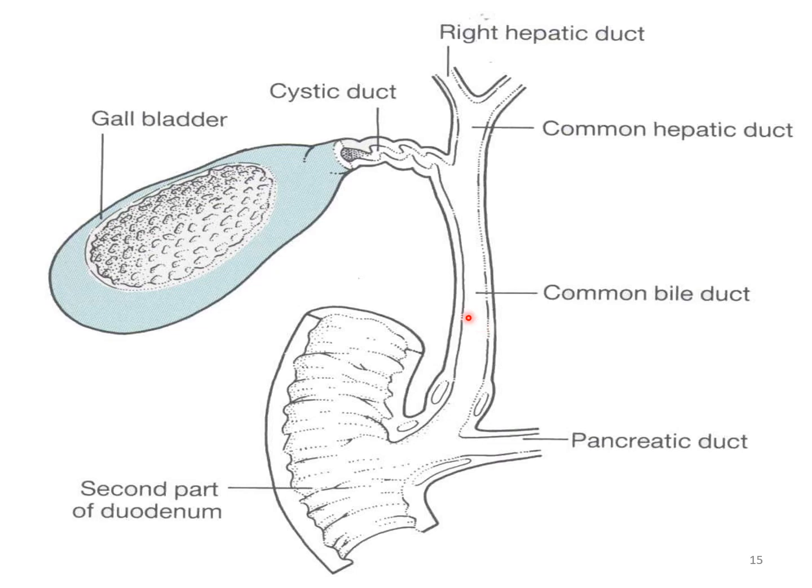Here you can see the entire biliary apparatus and its ducts. The biliary apparatus consists of the gallbladder, cystic duct, right hepatic duct, and left hepatic duct, which joined together form the common hepatic duct. This common hepatic duct joined with the cystic duct forms the common bile duct. It runs downward and enters the head of the pancreas. And along with this, it accompanies the pancreatic duct which comes from other parts of the pancreas, and together they join to form a structure called the ampulla of Vater, which empties into the second part of the duodenum.